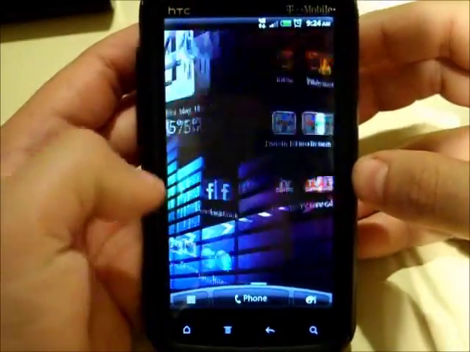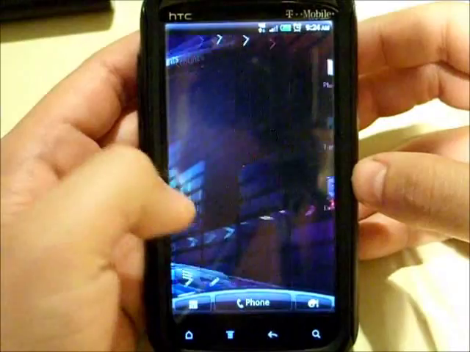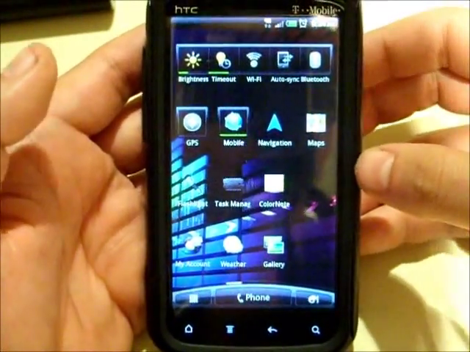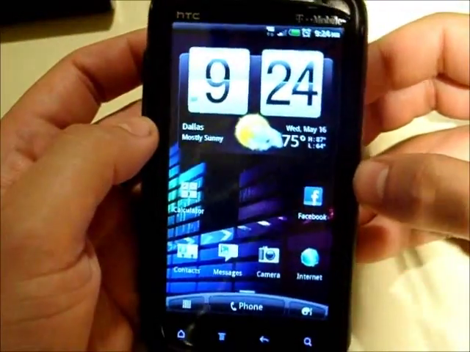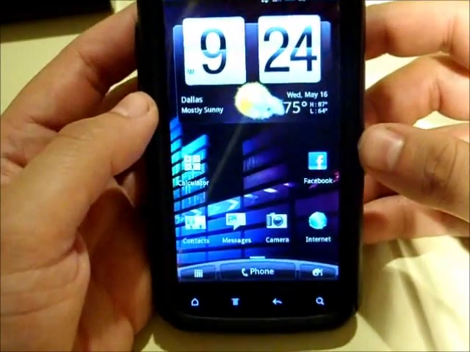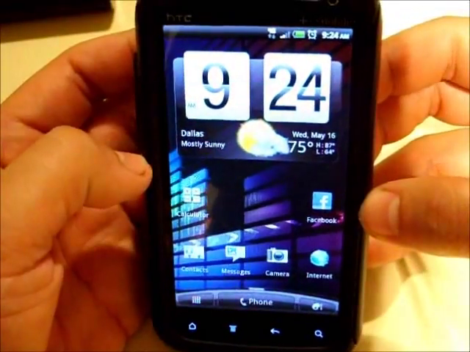When I woke up this morning, today's my day off, I was thinking, when is that Ice Cream Sandwich update going to come for the Sensation 4G? And I heard it was like June something, the middle of June. I was like, oh, I'm going to look into it because I'm not really sure when it's coming out. And I looked into it. Turns out it's today, and I'm about to do it. I think I'm just going to go for it.